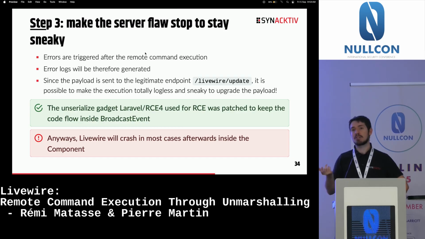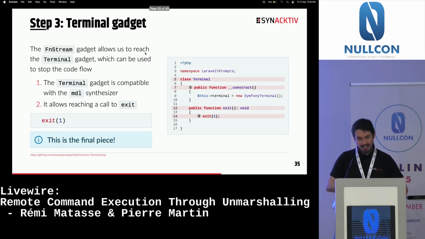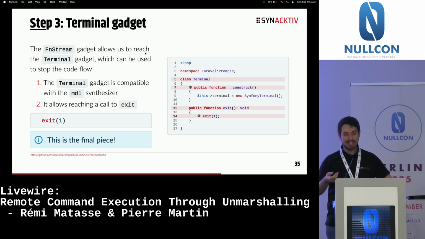But anyway, after doing so, Livewire will still crash, because we are working with our own component, and its flow will stop at some point. It does not know where it lives anymore, and so there will still be errors. And the last gadget is a pretty funny and easy one to understand, the terminal gadget, which is quite cool to finish on.